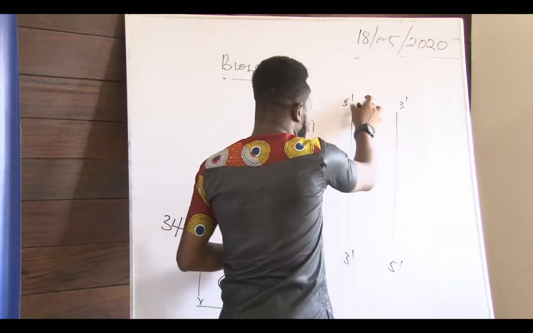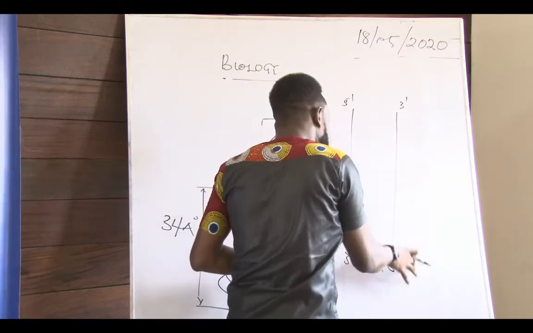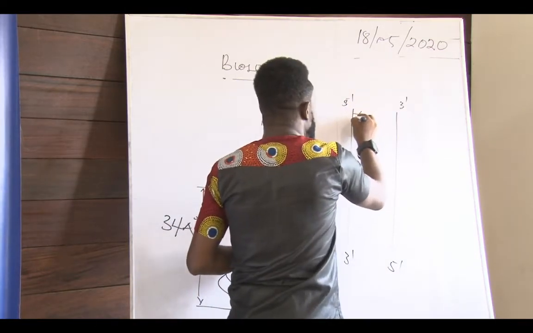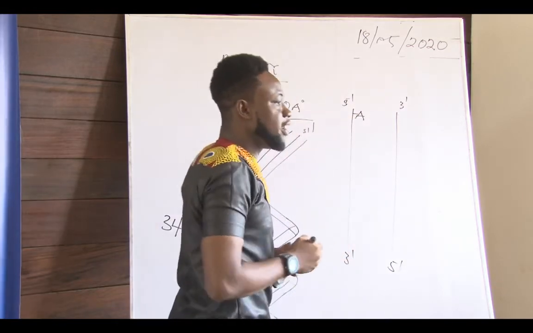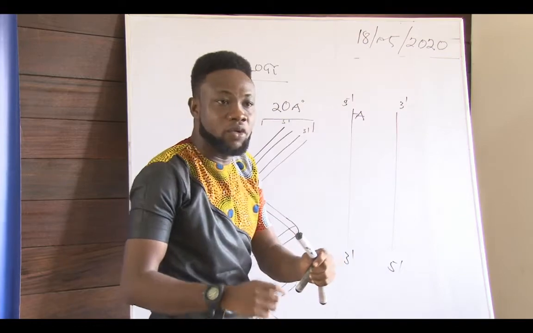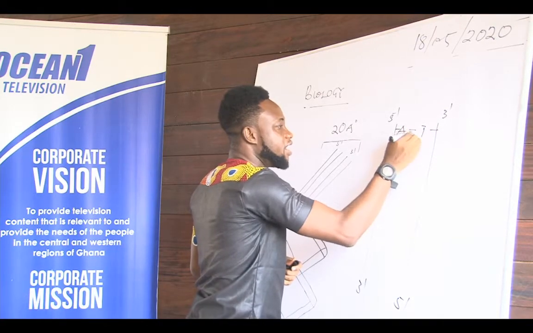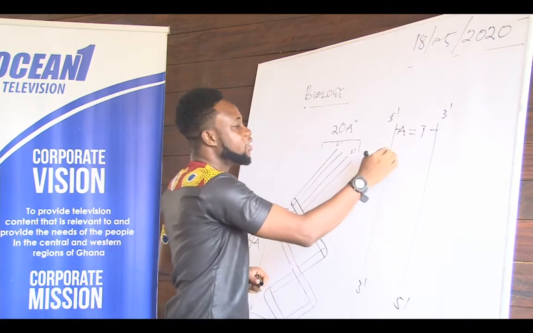So this represents the two strands, the first strand and the second strand. Let's say over here we have adenine, and based on the base pair rule, adenine will always pair with thymine. So over here we have thymine, and the pairing is a double bond. Then we have guanine.